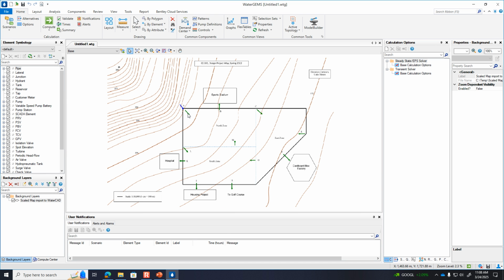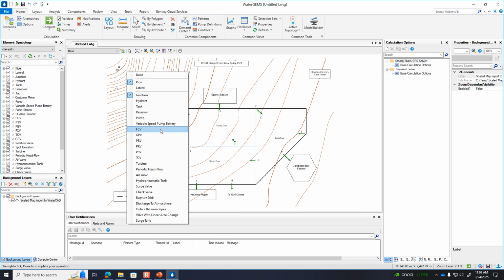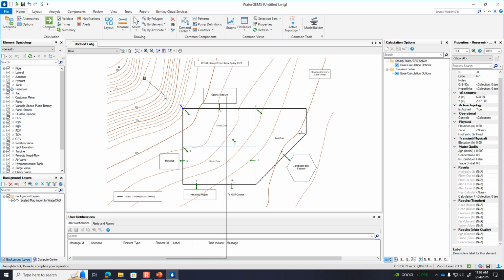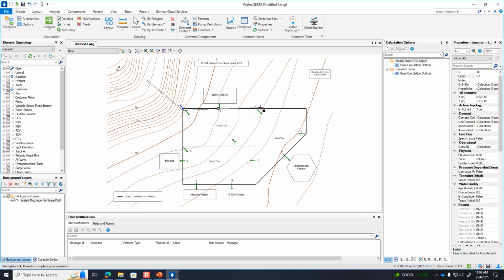So in your case, what you're going to do is create a network where you've got a reservoir somewhere up on the hill, who knows where. You know, that's an optimization problem you're going to have to play around with. So you drop the reservoir, and then you start to do junctions at different places. How to connect the dots most efficiently, that's one of the questions.